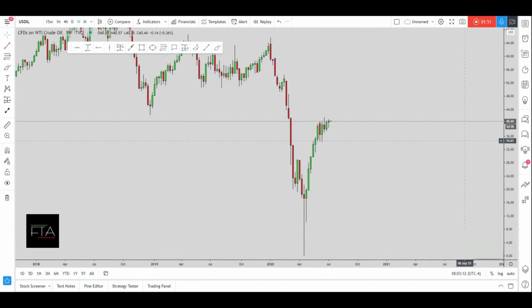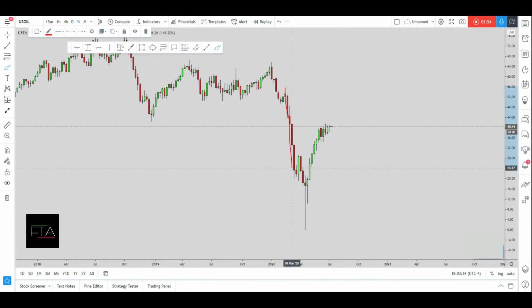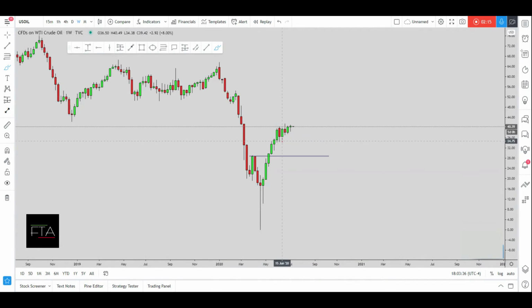Now, if we go down on the weekly time frame, what kind of situation do we have? On the weekly, we have a market that clearly has created a very nice W formation. And after a W formation, we want to see the market make a move down to the neckline of the formation, aka the previous resistance, which is now turned support at this level here. And we want to see the market go and test the level to grab some liquidity. What we can also see is that the market clearly has created a deceleration here, as we can see with the selling pressure represented by these two red candles, and we would like to see the market from here make the move to the downside.